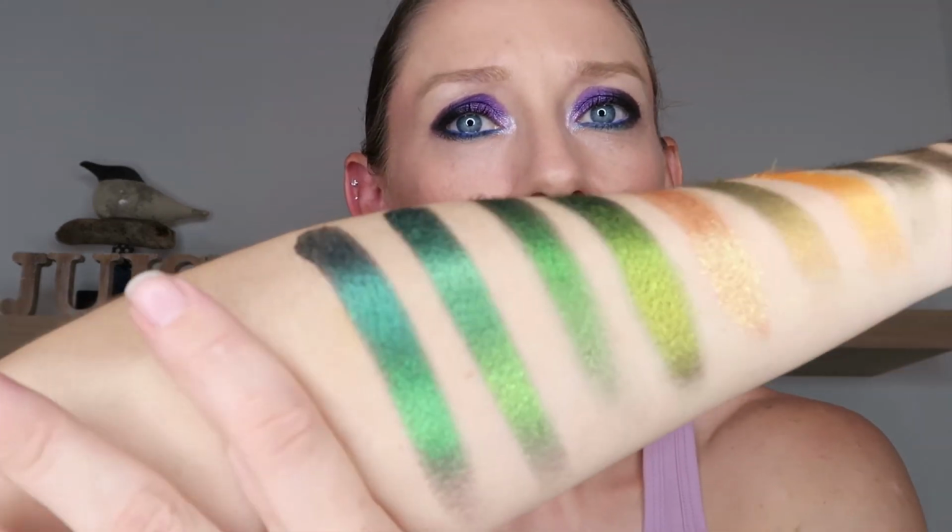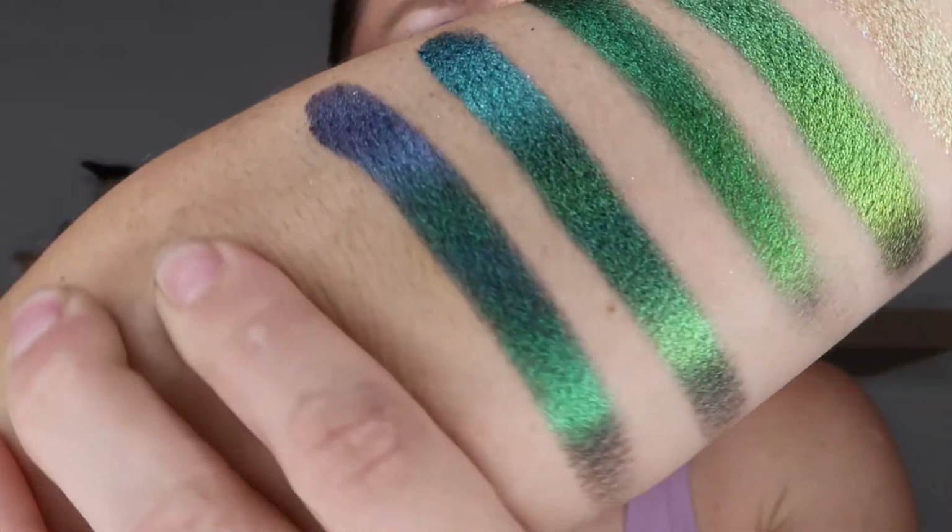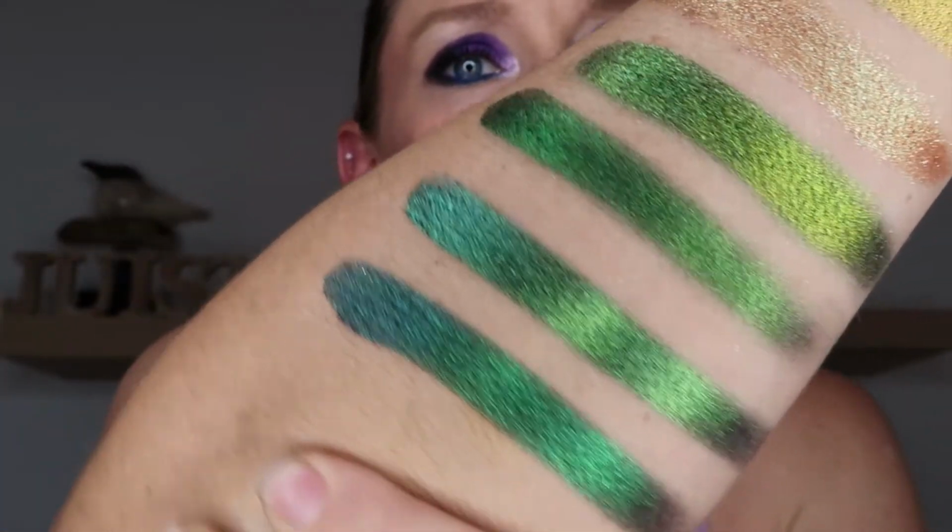All right, next shade is gonna be, I think, Aniol. I don't know. Here we go. All right, and then this one's gonna be the most transition into that navy and purple, because as I am looking at it, I am seeing magenta and purple, and that is it. So starting off greenish, into the teal blue, there's your purple, into a little bit more of the magenta at the edge.